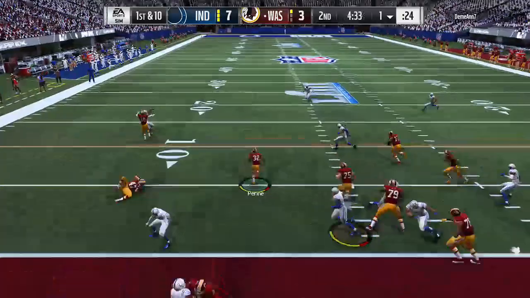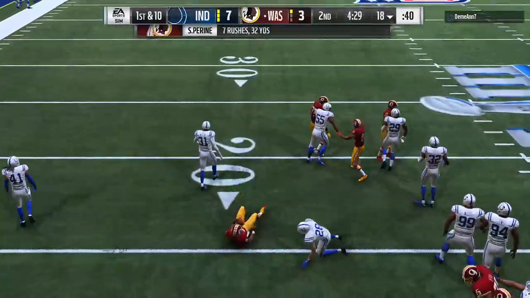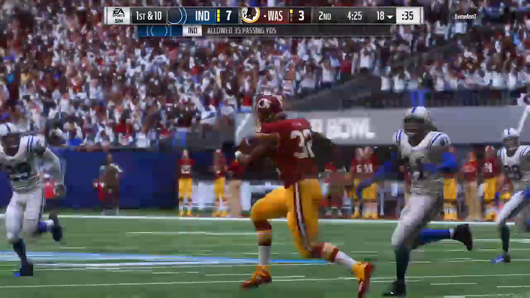They start on the ground with P-Ryan. And they'll get him down up past the 15-yard line. An excellent way to start the drive there, 18 yards.